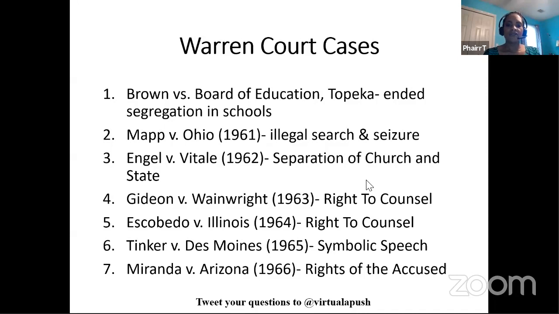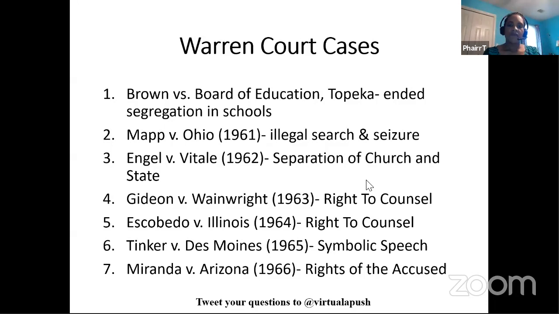Another case, Mapp versus Ohio in 1961. That was a case where the police were looking for someone and they entered someone's home. They illegally searched. They did not have a search warrant, and they found some materials that were at that time illegal for that individual to have. And so they placed that individual under arrest. So this case basically said it is illegal for any police officials to search your house without having a warrant.